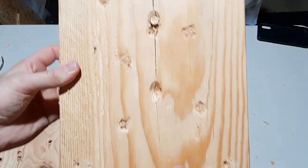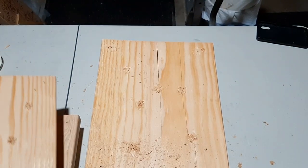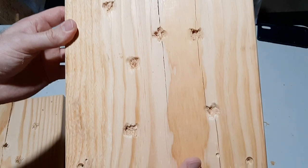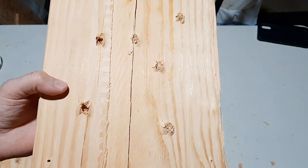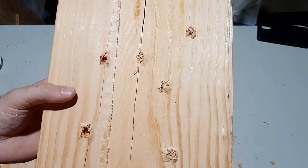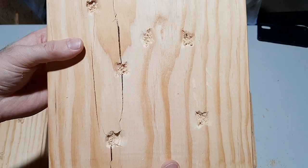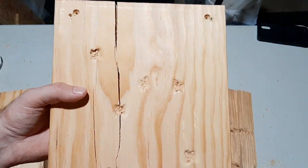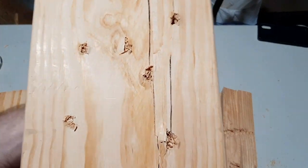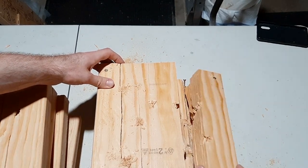Here we have board number 3. Okay. Here we have board number 4. All of them still penetrating. Check that out. Nice exit holes. Here we have board number 5. All of them still penetrating. And you can see the holes are pretty much the same size. There's no expansion occurring here, so they're going to stay the same size. And then here we have board number 6 and onwards.